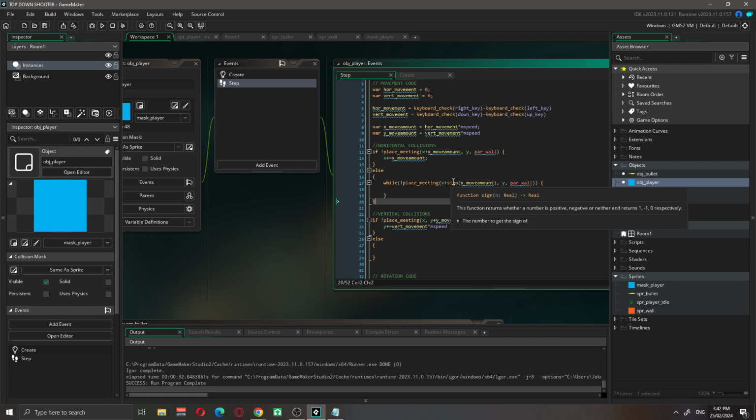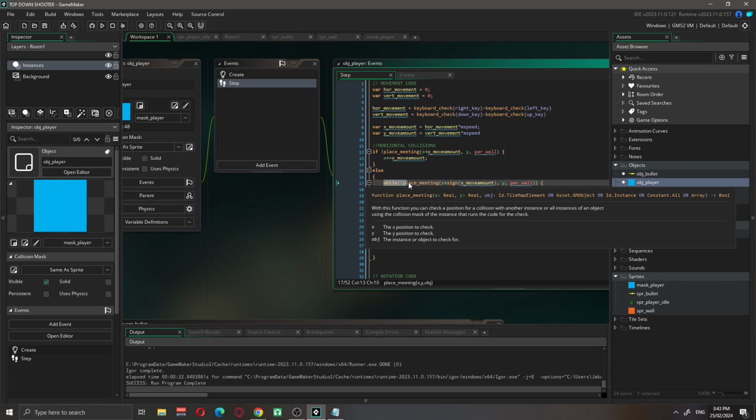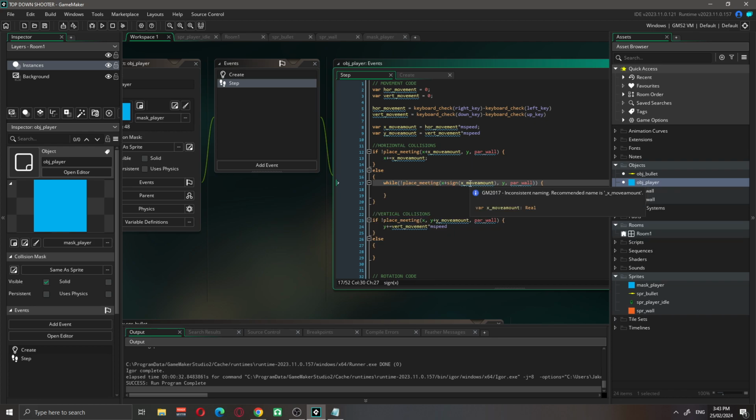It's really useful. The reason it's useful is that while there's no collision, we can move a single pixel at a time.